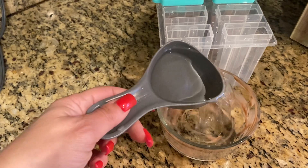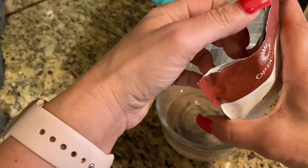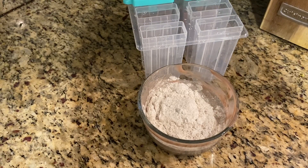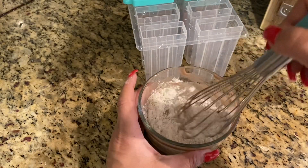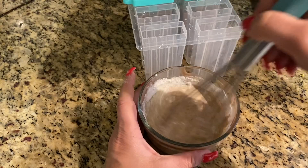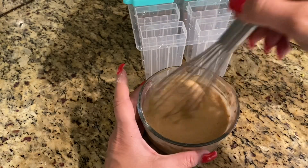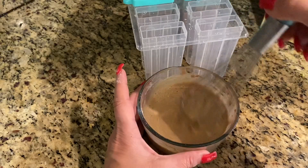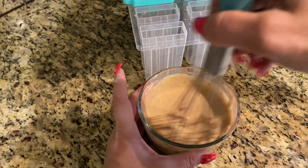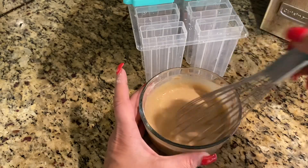I'm not even going to rinse the bowl. Half a cup of cold water goes in, then we're going to take the coffee soft serve. I am so excited about this because I follow this program as it's written. I don't do a lot of hacks and I don't add a lot of things anymore, because that was definitely one of the reasons that kept me out of fat burn and made me hungrier. So I'm following it the way it's supposed to be — I'm paying to be on Optavia, so I might as well follow it the way we're supposed to. Half a cup of cold water to the coffee soft serve, mixing it up with a whisk so that it gets nice and aerated and bubbly.